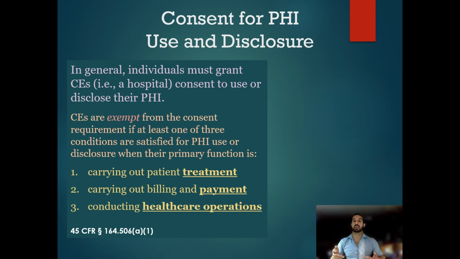Also, carrying out billing. The hospital does not need to receive the patient's consent to send their PHI, and this would be really the billing codes that also constitute PHI. They don't need to get consent to send it over in order to carry out billing and payment processes. That would be overly burdensome. And then the third part is kind of a catch-all. It's if the PHI is used to conduct healthcare operations.